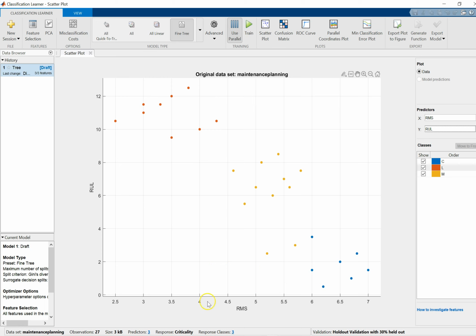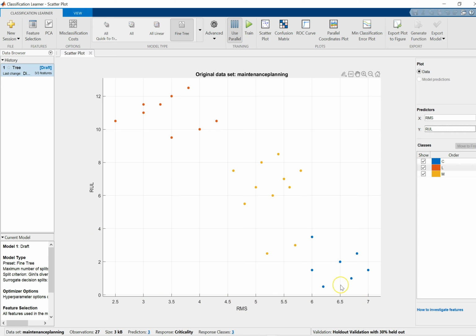So we can see that points below 4.65, around here, are considered low. Based on our decision tree, between 565 and 675 is considered moderate, and higher than 575, I think, is considered critical. Those are the ones that have a higher vibration RMS and the lowest remaining useful life here.